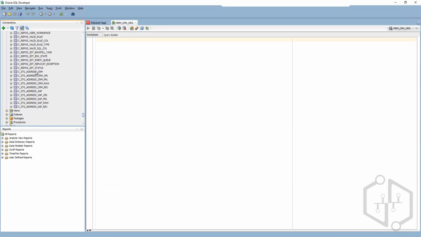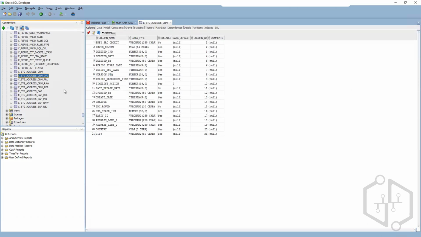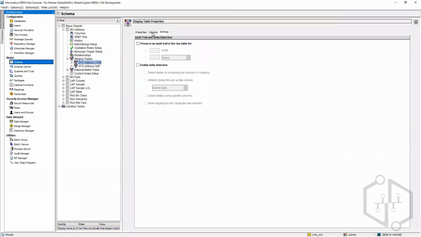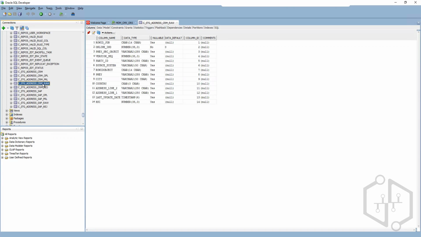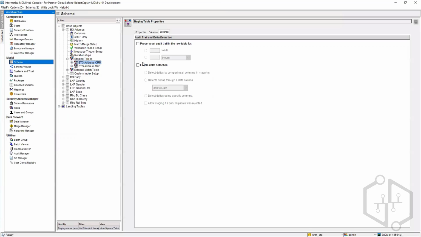When we enable the platform staging, all these four tables are now created directly. In 10.1 it was the other way around: only when we enabled these options, these tables used to be created. But in 10.4, these three tables come up. This raw table is utilized for auditing, and these two tables are utilized for delta detection.